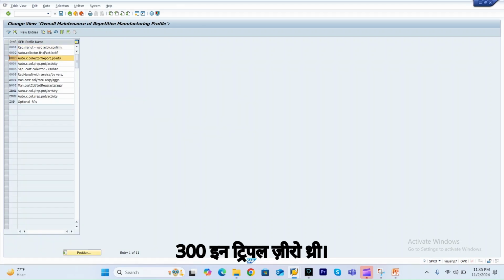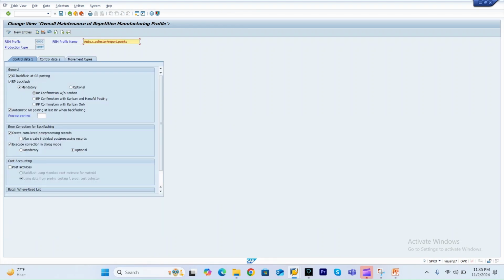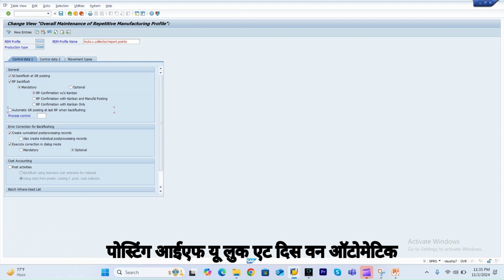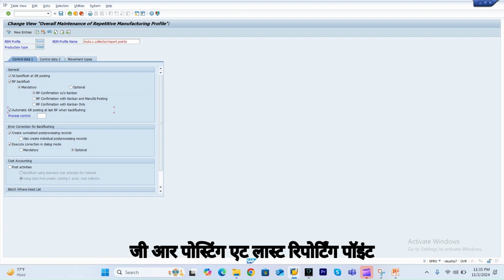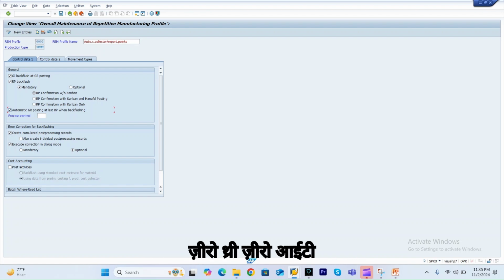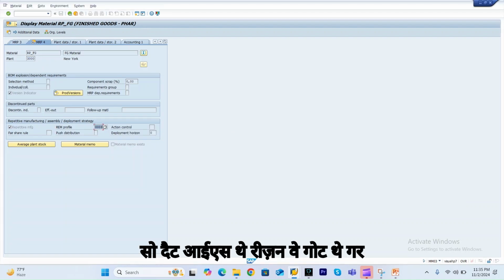In 0003 it is mandatory, and here it is automatic GR posting at last reporting point when closing. Our last reporting point is 0030, so when you did the confirmation for 0030, it also did the goods receipt posting. That's the reason we got the GR document at the last reporting point.